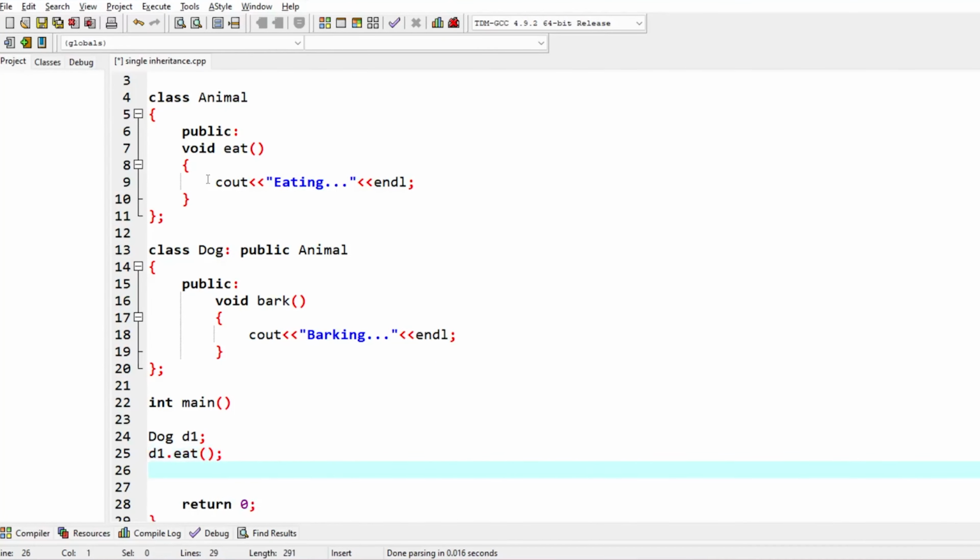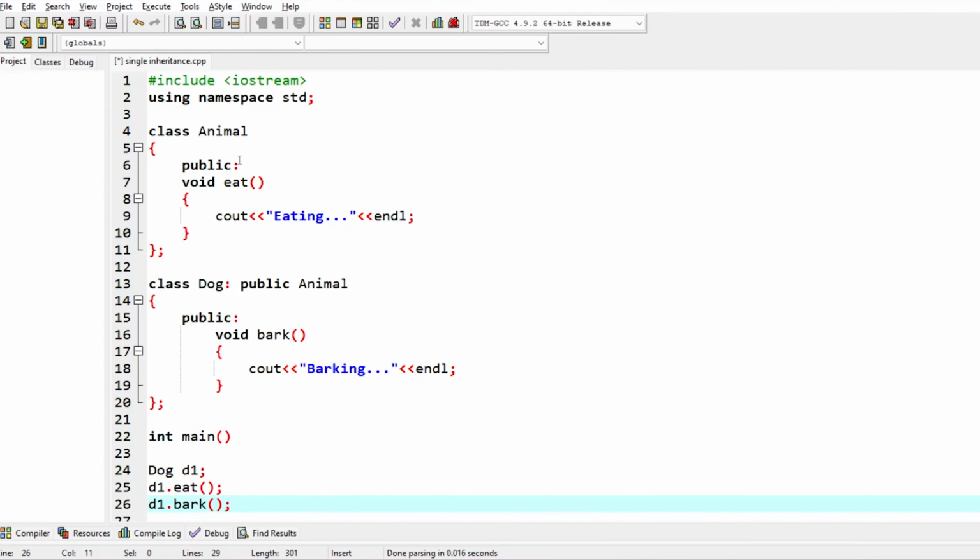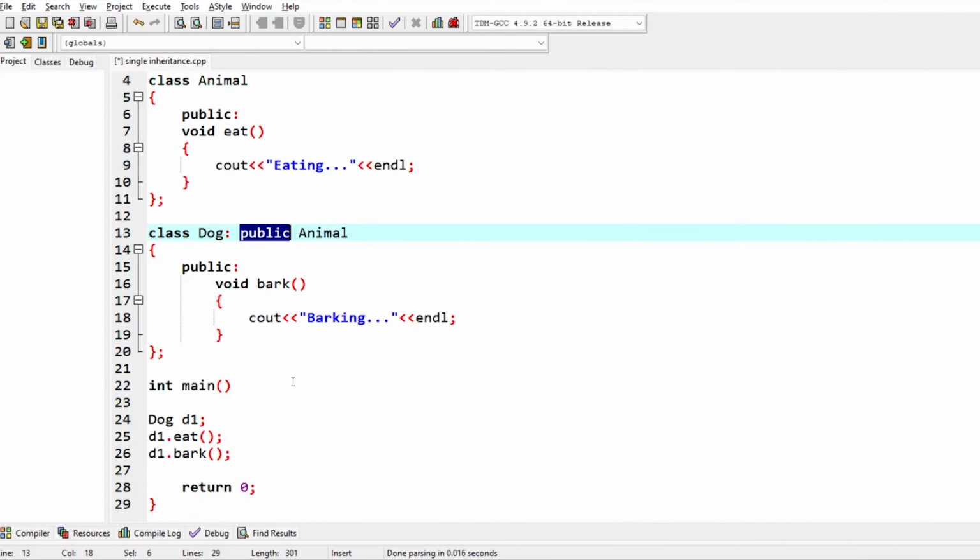We'll use d1.eat and d1.bark. Now the main thing is you have to go through each and every step, because if you miss this public keyword, as I said, it will automatically make this private, and then we'll not be able to use this in the child class. So we have made this public, and this class is also declared public here. Now we'll try to run this program and see if it runs properly.